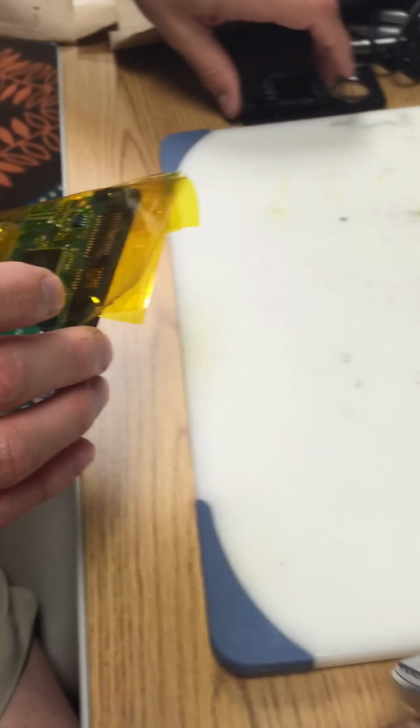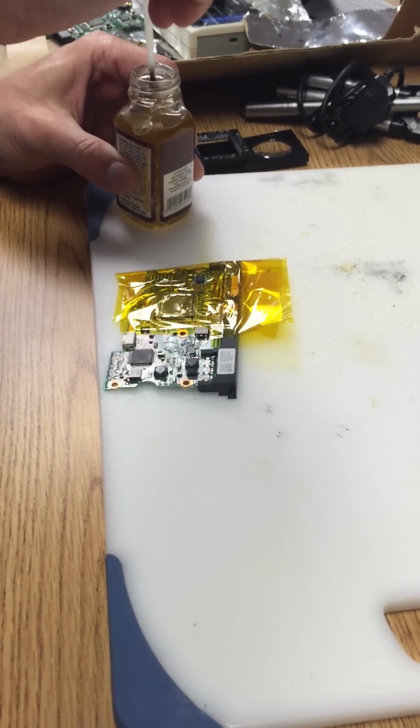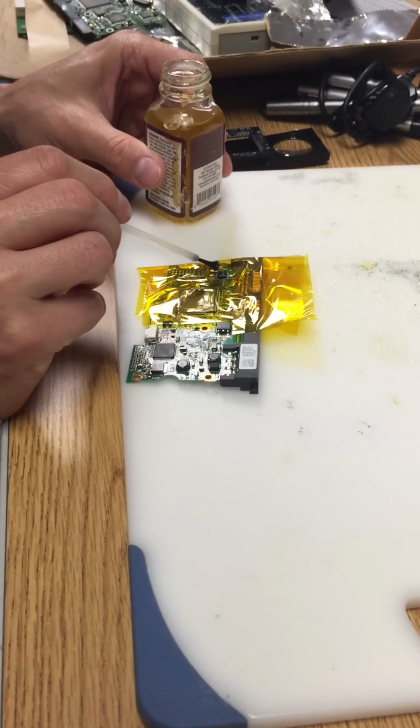Okay. Now the next thing you're going to do is use liquid flux, and paint the legs so that the legs are covered with a minimal amount of flux. That will cause the temperature to be raised and the solder will melt faster.